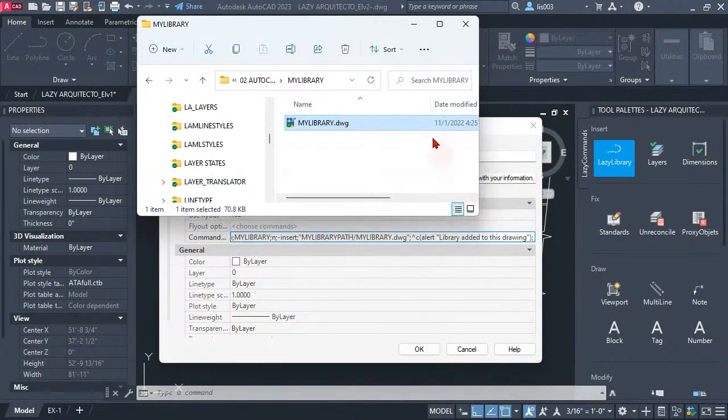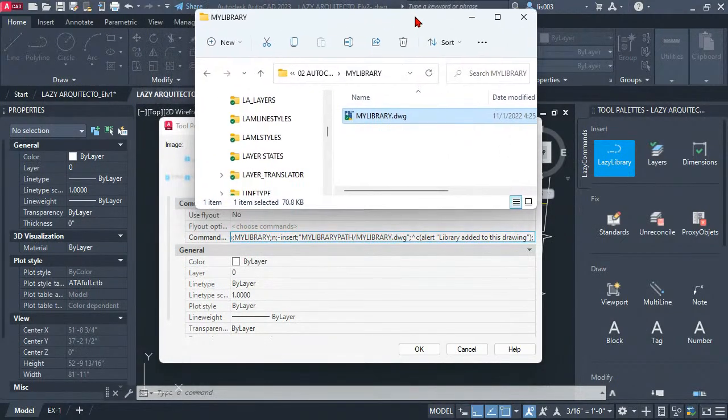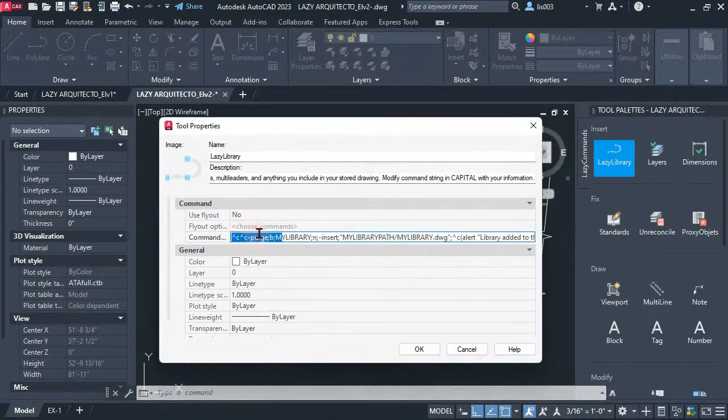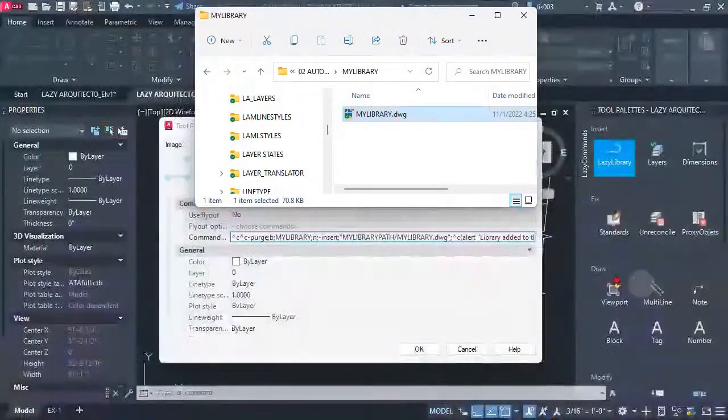So let me put it over here like so. What we need first is over here where it says purge our library. Right now in capital it says my library. So let's check if that's the correct information.